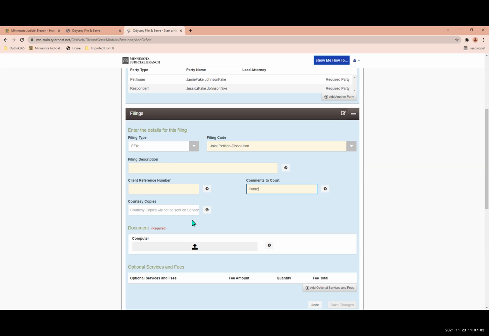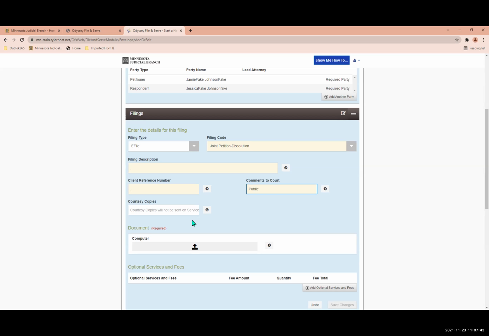And then courtesy copies, this is not eServing. I don't recommend that you use courtesy copies. If you need to send someone a courtesy copy, and that's not eServing, just to make that clear, you can send it through your own mail. I don't recommend that you use EFS. And the reason is with a courtesy copy, the vendor is not going to know whether or not this got sent. They don't track it. And if you put a wrong email address in there, then you won't know if that person actually got it. So I always recommend file your documents.